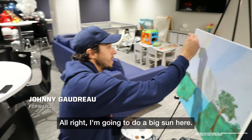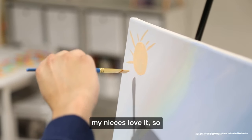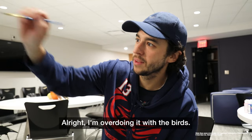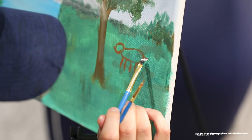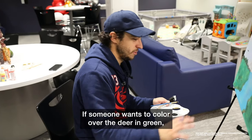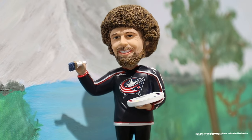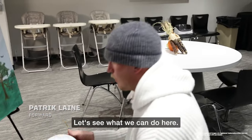Alright, gonna do a big sun here. I don't do any painting but my nieces love it, so I've done it every once in a while. I'm overdoing it with the birds. Then I'll do one more thing — it's supposed to be a white-tailed deer; this way it's got a white tail. If someone wants to color over the deer in green, that'd be fine.